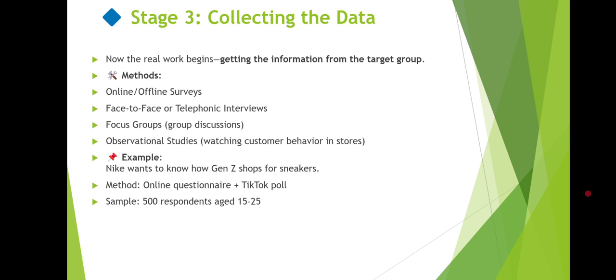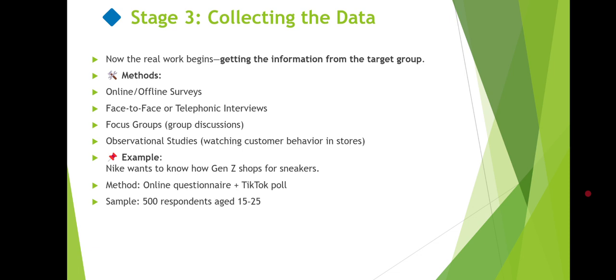And this is the third stage, collecting the data. Now the real work begins, getting the information from the target group. And these are the methods. It may be an online or offline survey, and a face to face or telephonic interview, depending on the situation. And after that, focus groups. And in the previous example, they considered a particular age group.